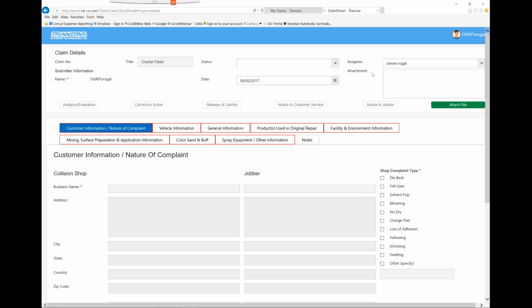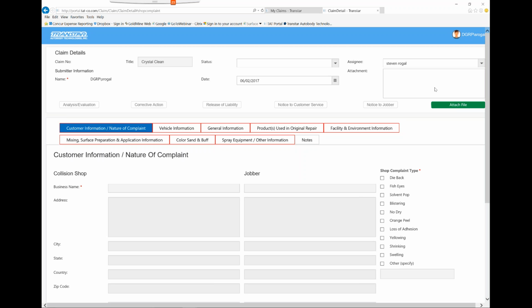Over here, you see this attachment. This is where you can attach files, so photos, any estimates, you can attach right into here. As we move through the process and we send out an analysis and evaluation and a release of liability, again, you'll find it in this section right here.